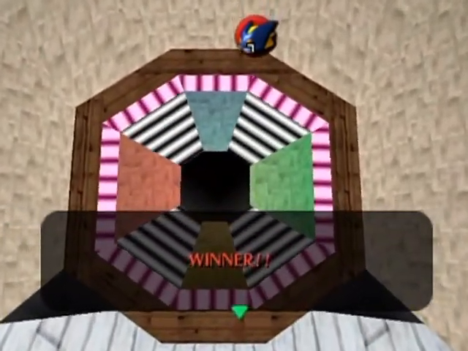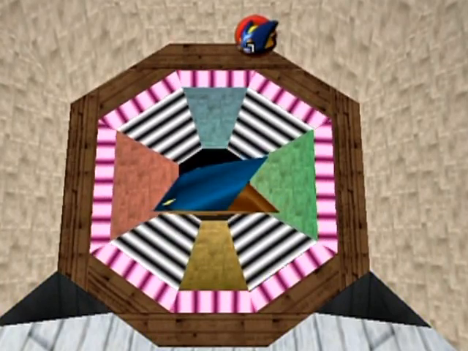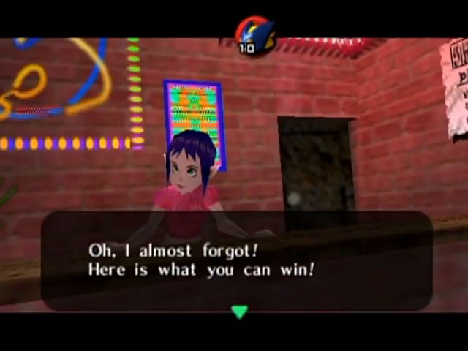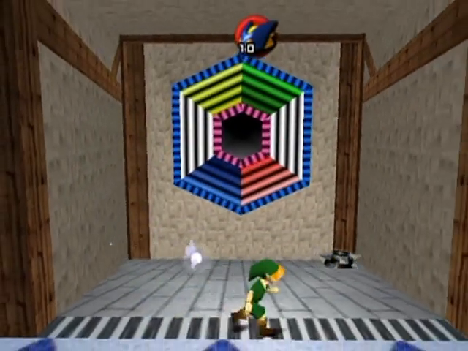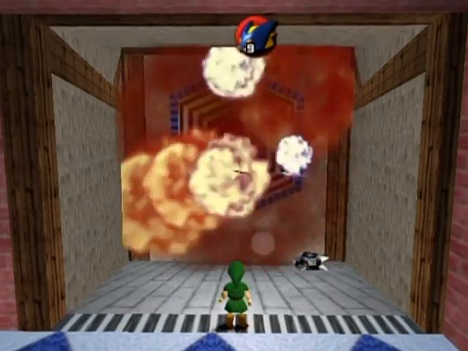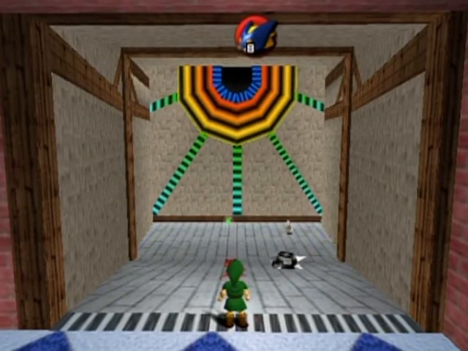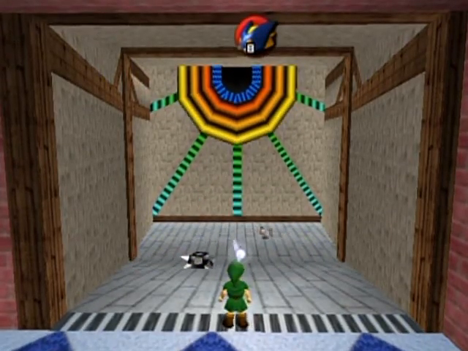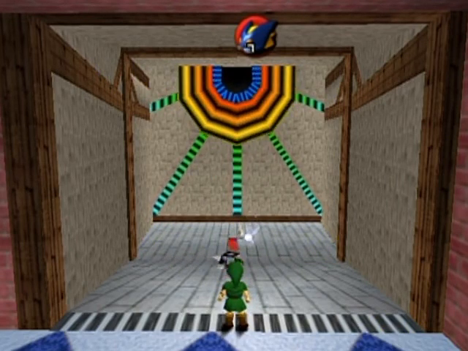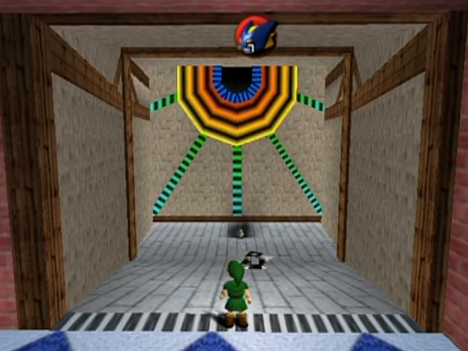Wow, perfect game that time. But unfortunately, it was completely useless. What the heck happened there? Did you see that? It blew up when it hit the wall, and this is my chance for the heart piece. Cuckoo, move out of the way.